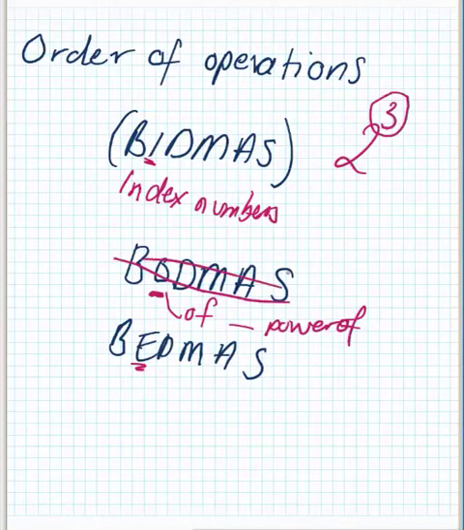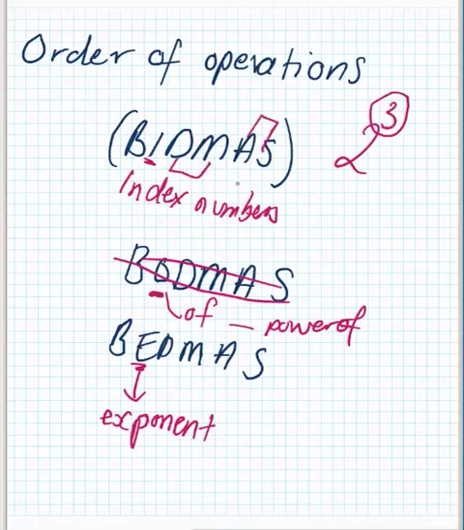Now, we can also call this little 3 an exponent. So we've got index number, power of. It can also be called an exponent. Now, this is a word you use more in year 10 in VCE, but keep in mind that an index number can be called quite a few things, and exponent is one of them. But it all refers to the same thing, this power here, okay? And we know that B is brackets, I, in this case, is index number, D is division, we've got multiplication, addition, and subtraction. And these two operations are equal, and these two operations are equal. So we have used this before, and now let's apply it to a few questions.